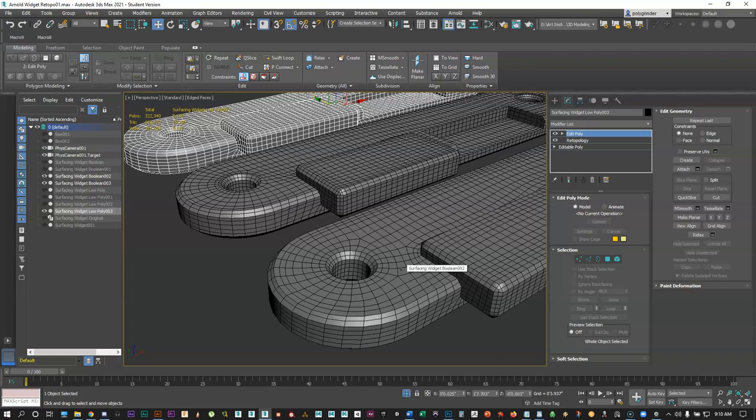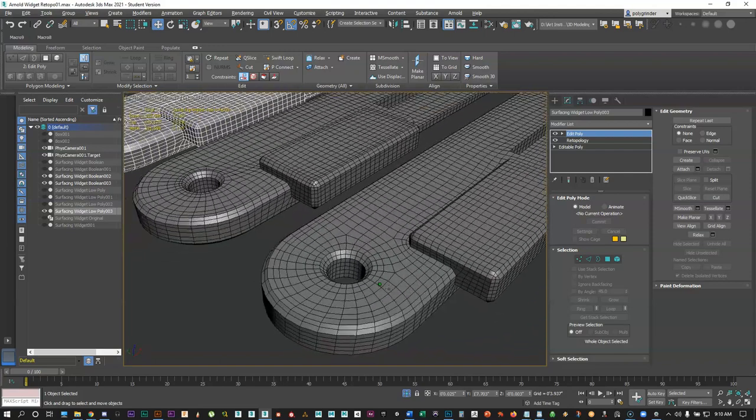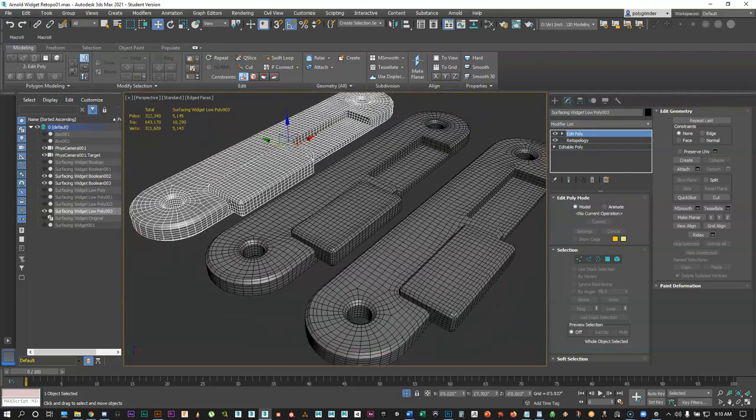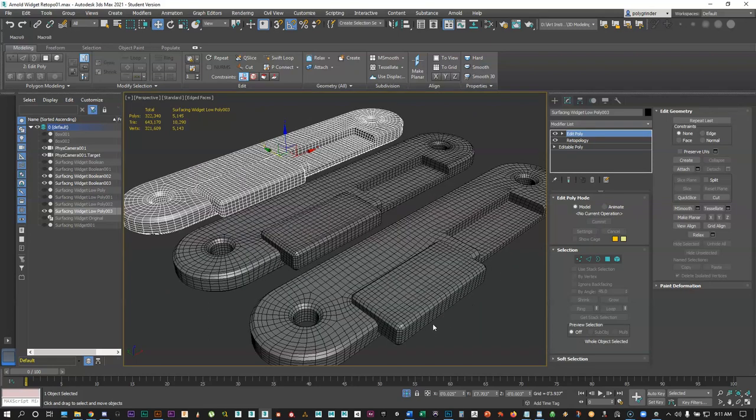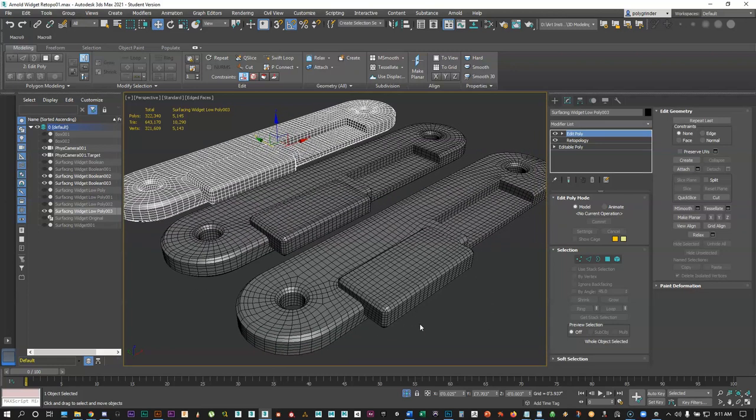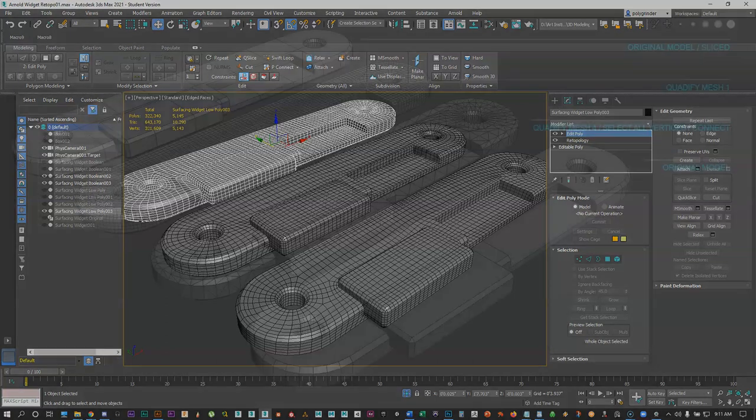And Substance Designer is a hybrid tool. It's a procedural texture, tileable texture type of tool. And that's what we're going to be doing in here, using those types of techniques of Substance Designer, but I'm going to show you how to do them right inside of Max. Okay, so that's why we're doing quads, because we're going to paint a vertex, so we need enough vertices to paint on. Okay, so hopefully that takes you through this stage of getting your widget with enough vertices and a nice quad flow to it.